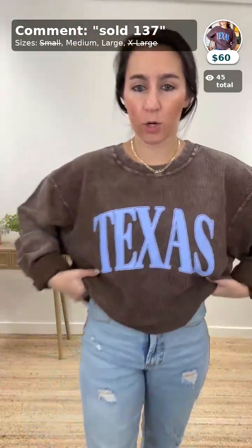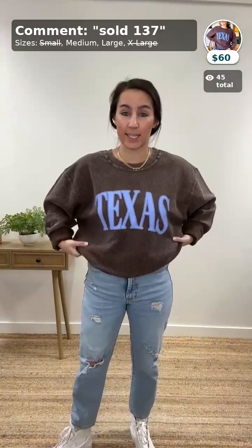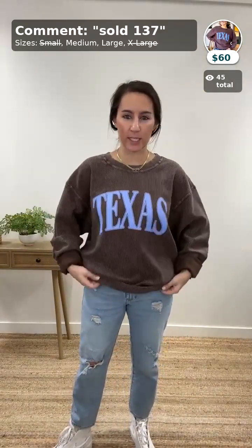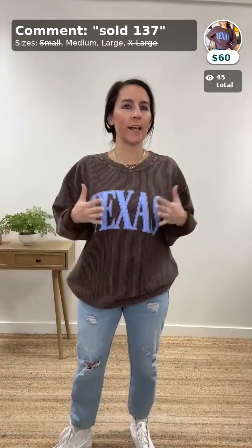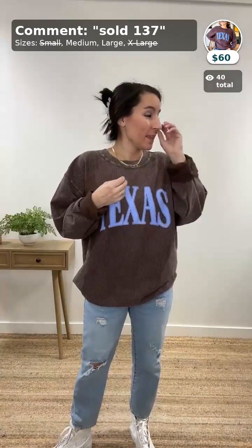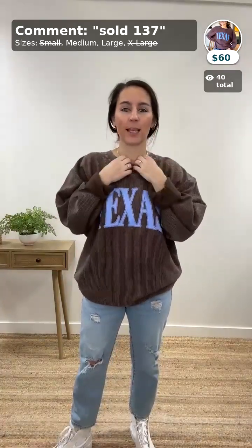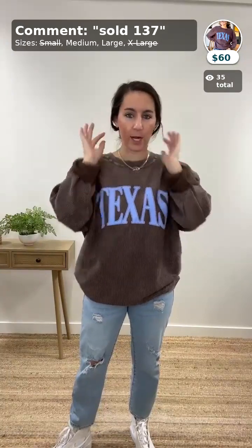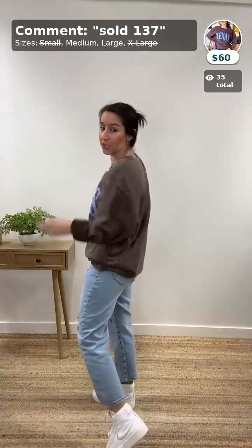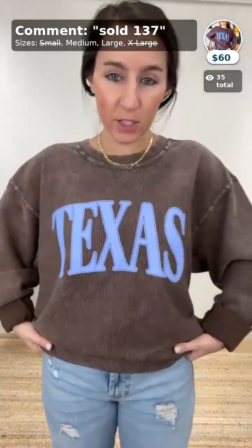And all of our Texas gals need this. It's so cute. Corded crews are so comfortable. They're perfect to wear year round because they are not fleece on the inside. They kind of have that coolness to the touch. And I don't even know how to explain it until you experience it. Christy sleeps in these sometimes. She's like, I can't do sweatshirts, they're too hot for her. And she just said it's the only true pullover sweatshirt that she can do. They're just the best.